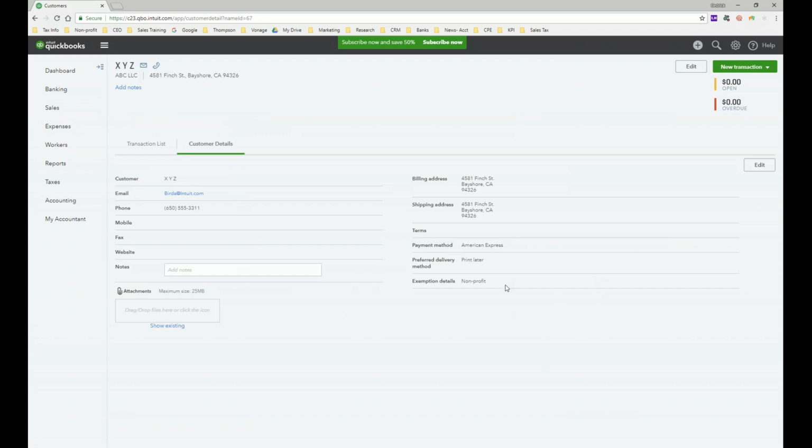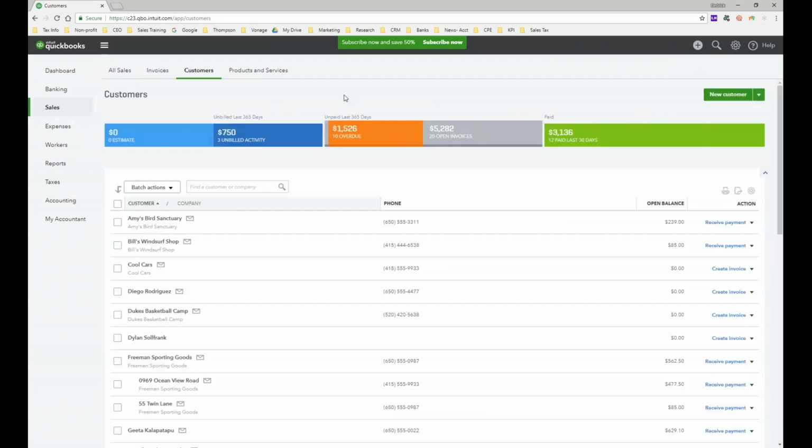Always make sure to try to fill this out as much as possible, because I run into a lot of situations where clients may put in their name, and they may put in their email, but sometimes the phone number is missing, the website or notes or any other attachments that they want to attach for the customer. Sometimes addresses are not entered correctly. So it's just always good to have a complete set of data for your customers or clients.